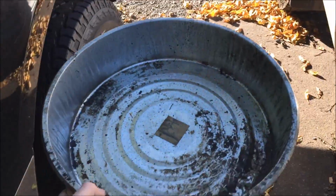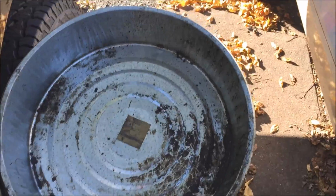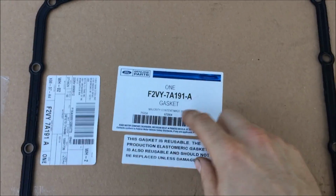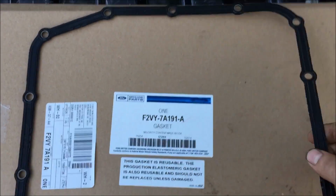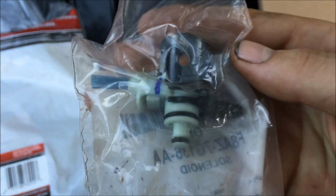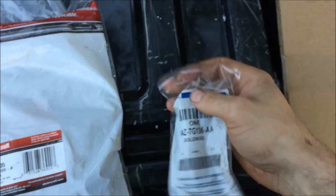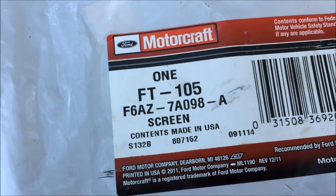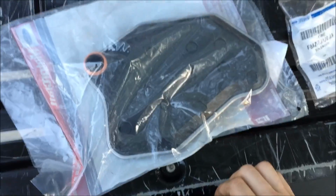And while you're waiting, you can get a pan ready. Not sure if this is going to hold all of it. I hope so. Otherwise, we're in for a surprise. So here's the parts list. Pan gasket. Solenoid. Filter. Let's let it cool down a bit.